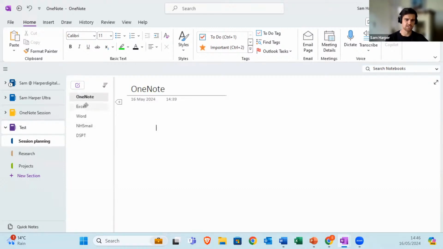From here, I can just click into each one, and all the information that I will be putting together, I can put into the relevant page. So just rewinding back, we have our notebook. We have the chapter of our notebook, which is a section. Once you've created your section, just click on the section that you want, and then you can add as many pages as you would like to that section.